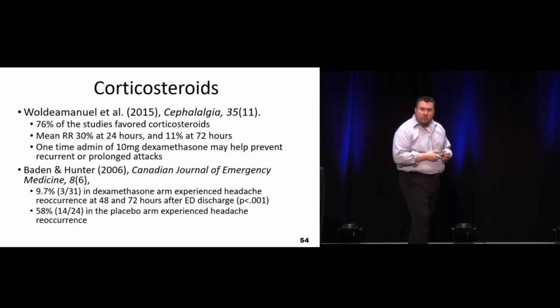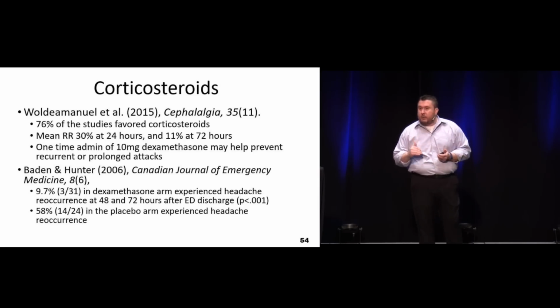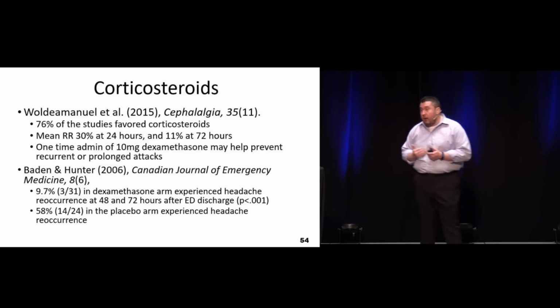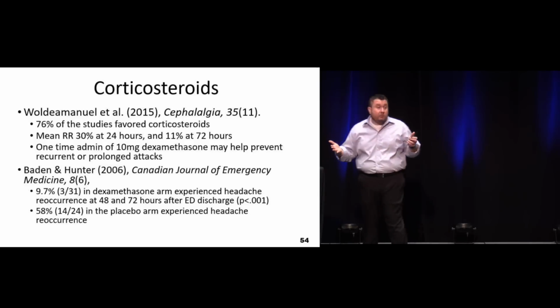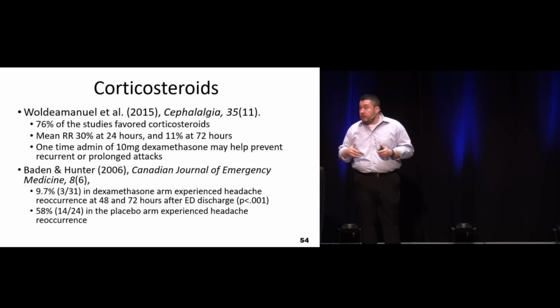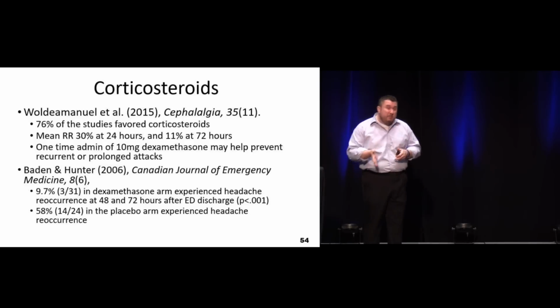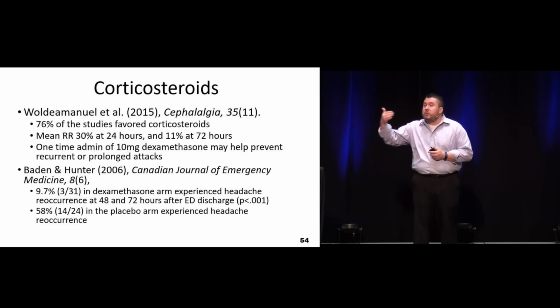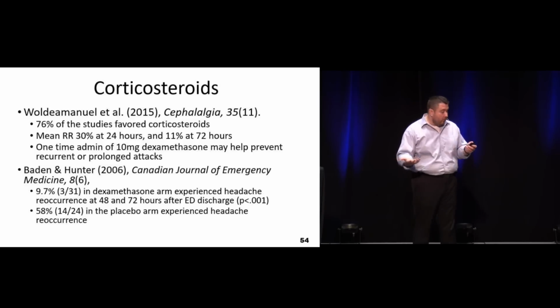What about steroids? Many people follow up their migraine patient with a dose of dexamethasone. There are several studies that have shown that giving a dose of Dex, 10 milligrams, is going to help limit the reoccurrence of that migraine and may give them longer pain-free time. So unless I'm worried about diabetes or other things, I tend to go ahead and give people a dose of Dex, and it tends to help reduce their reoccurrence. For most truly migraine sufferers, they're happy not to have this come back in 12 or 24 hours.